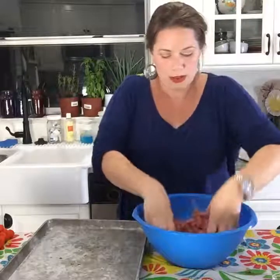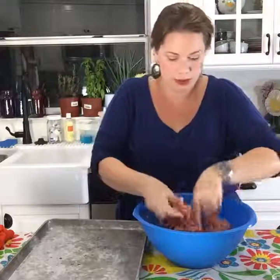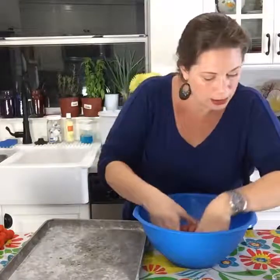Anyway, so you're going to be really gentle with the meat. You're not going to overwork it. You want to do it just enough so you know that the ground beef and the sausage is mixed. But not so much that you can't see the little snakes from the ground beef. You want to still see that. You want it to be aerated. One of these cooks blended the chicken in the mixer. That was me. We used the mixer for shredded chicken, shredded beef, shredded meat, any kind of shredded meat.